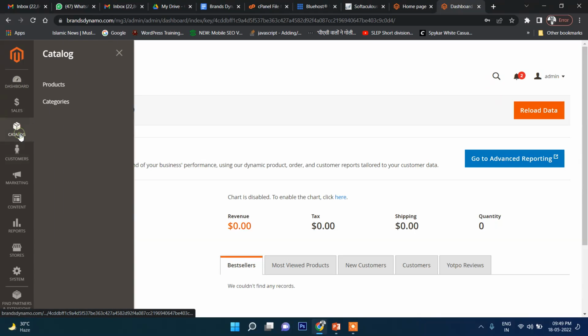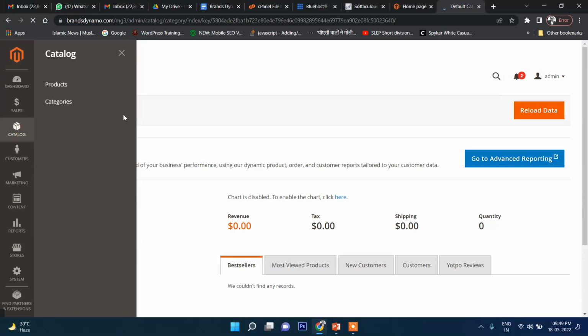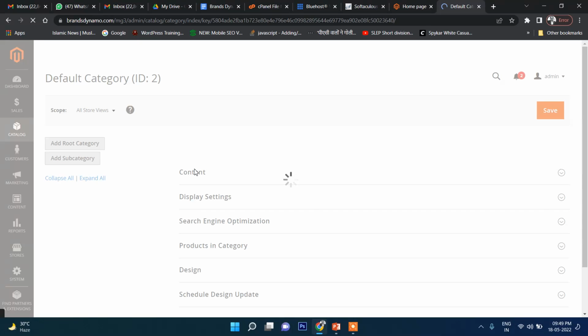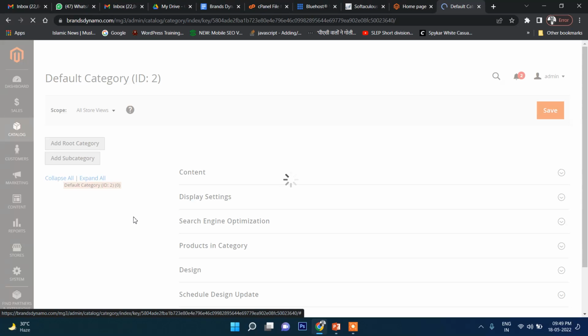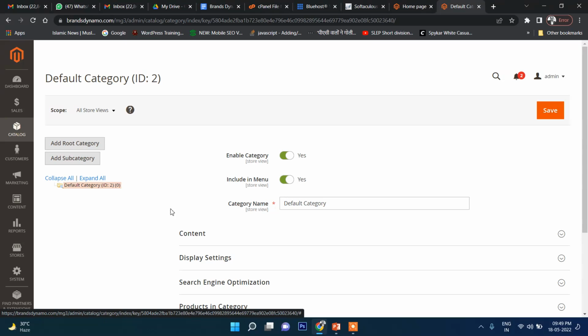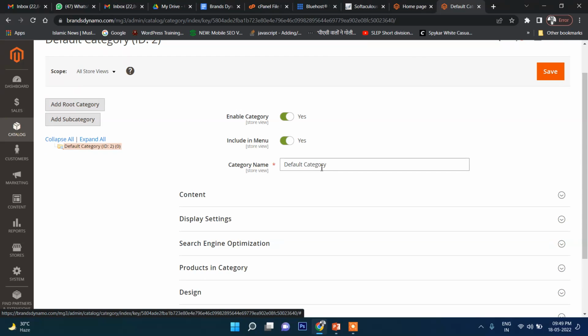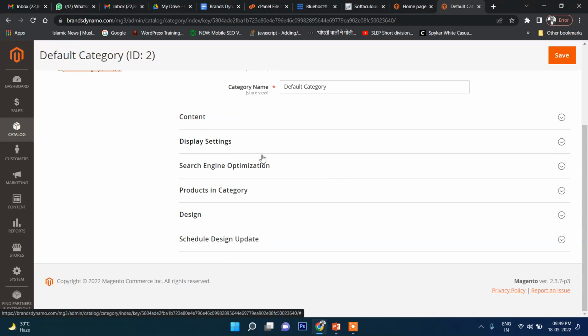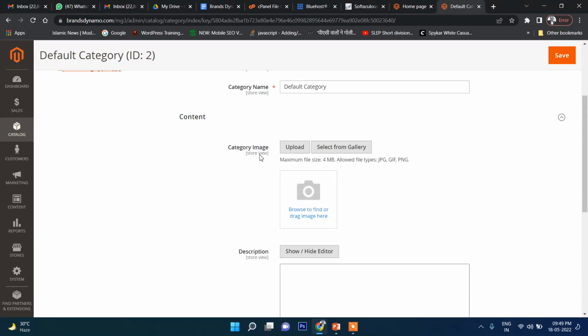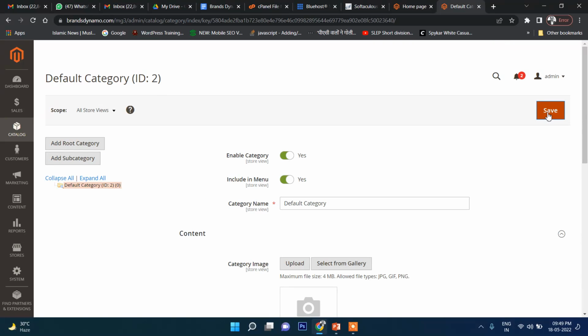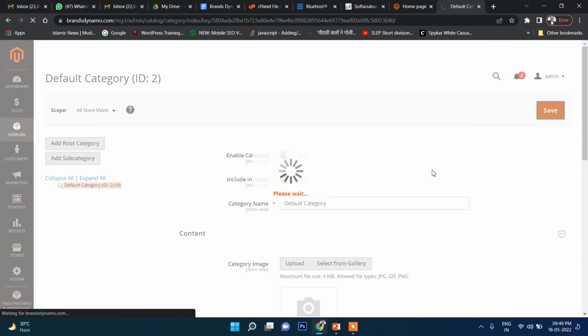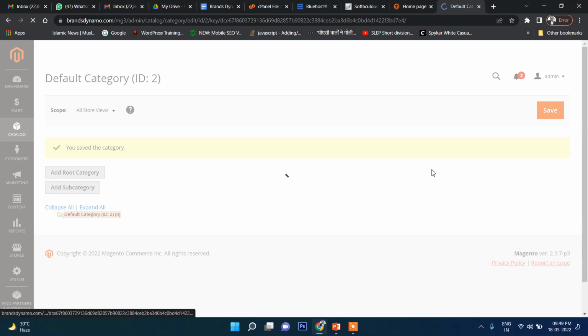So the first thing I will do is go to catalog and categories. Let's create a few categories here. First you need to add the default category. Just simply click on save and create the default category.